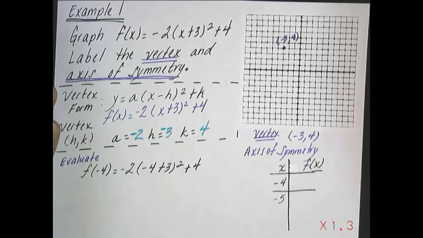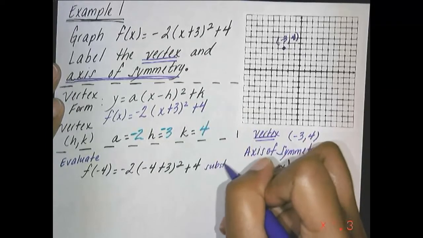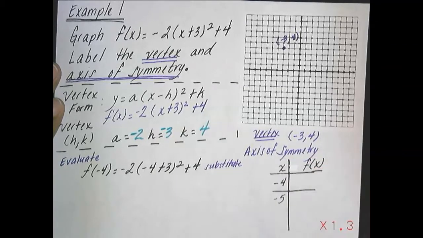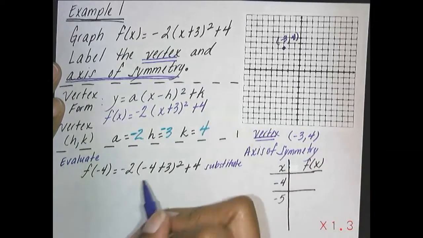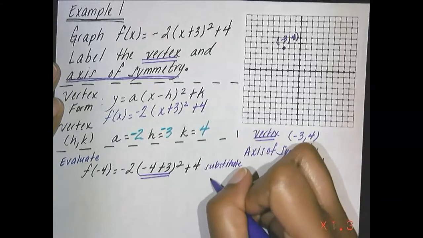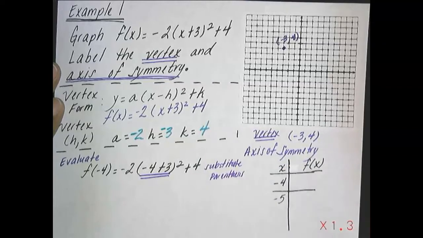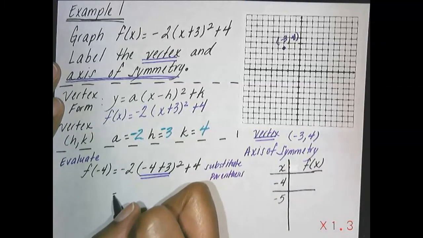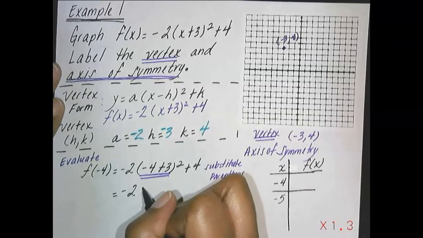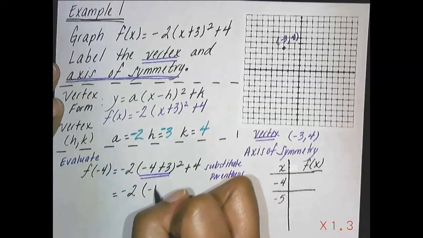Okay, now I've substituted it in, so I'll write my steps. That was substitution. Substitute. And now what I'm going to do is simplify what is here inside the parentheses. So I'm going to do parentheses next, and everything else will get brought down for the ride. So this is still going to equal -2 times (-4 plus 3). That's like me borrowing $4 and only paying you back 3. I still owe you $1.